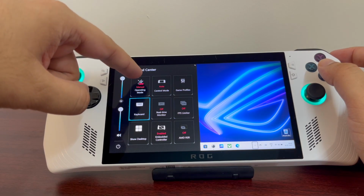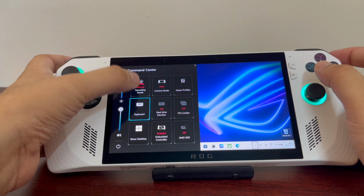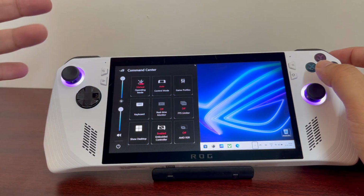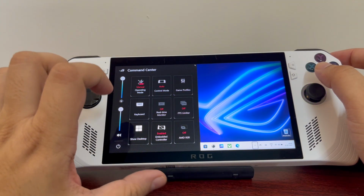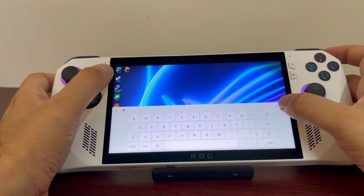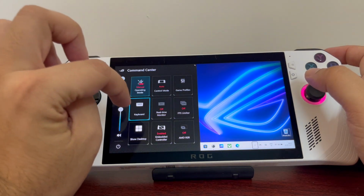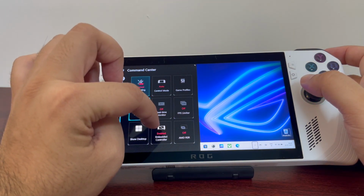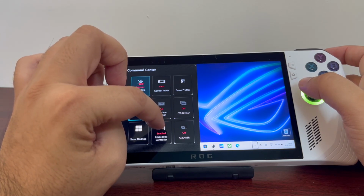Over here you can have your operating mode, so that goes between silent, performance, turbo, or manual, which is the operating mode at which I'm working. This brings up the Asus keyboard, their custom keyboard, which is really good. Then over here you can show desktop. If you want to disable your controller, this is where you can do that.